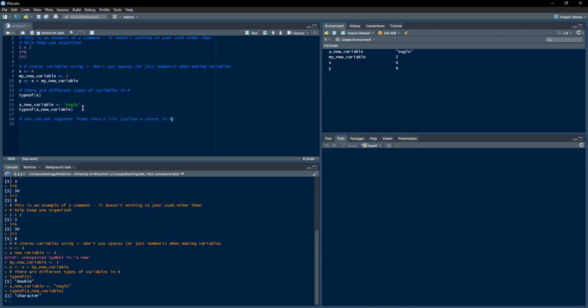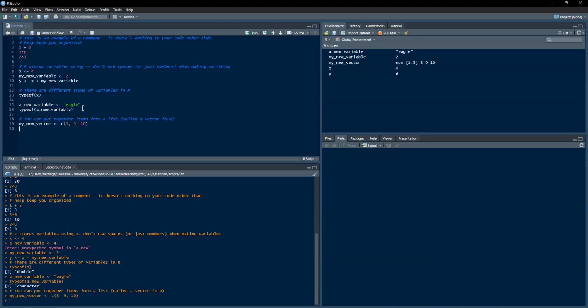These are technically a little different things, but what I mean is you might say, oh, let's make my new vector. So I'm going to make a new vector. And what that can do is that can hold multiple numbers. So that could hold like the numbers 3, 9, and 10. And to tell R that I want you to keep these things in a vector, I put this little C here, which means concatenate or kind of glue together, and glue together the numbers 3, 9, 10 in that order.